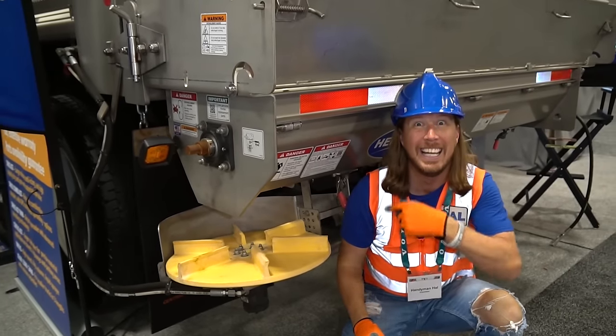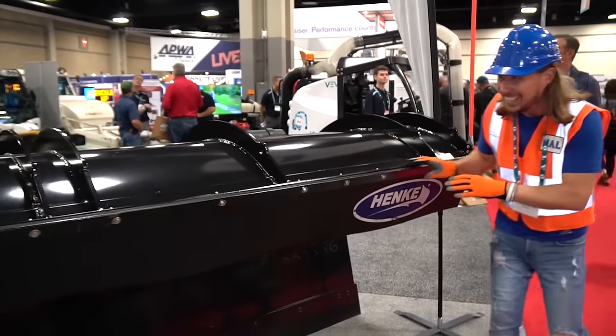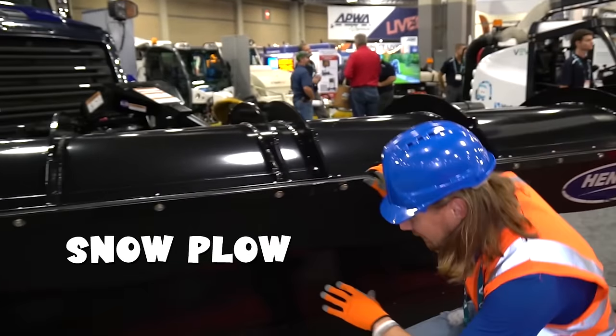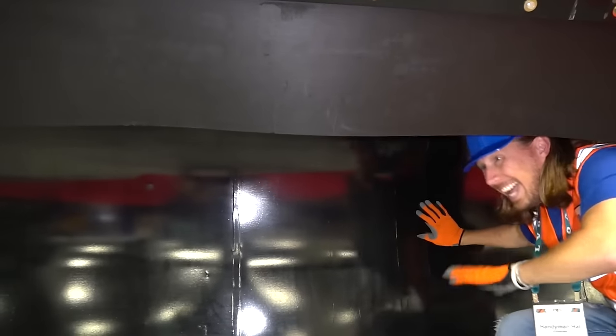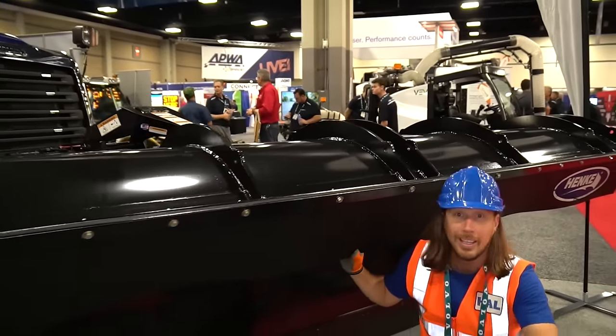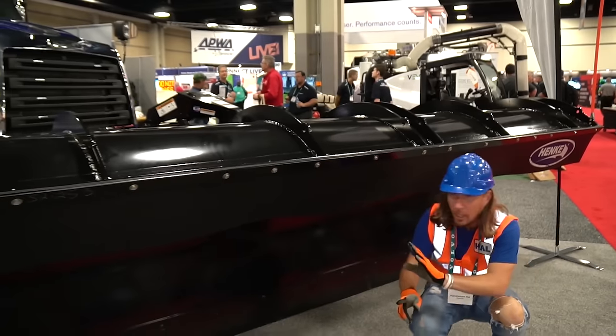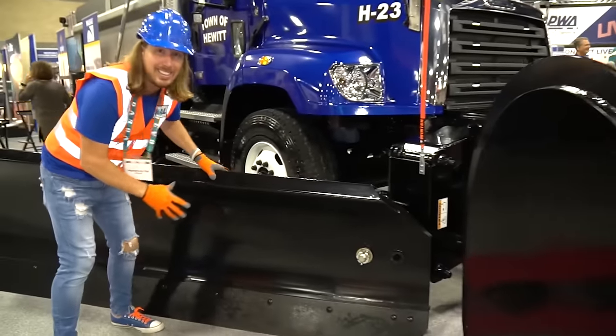What's really awesome is what's on the front. Come on, let's go. This is the snow plow on the front and it's huge. I can crawl in here. Oh, wow. And you know what this does? This actually scrapes the road to get all the snow off of it, right? And then it goes to this port right here. This is called the side wing.